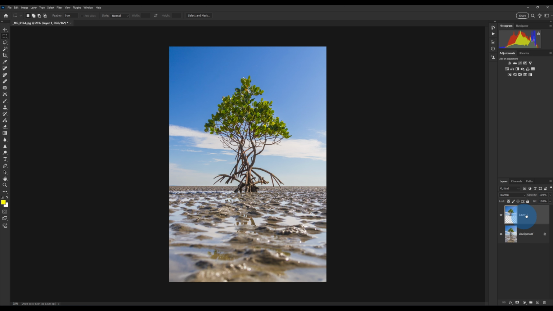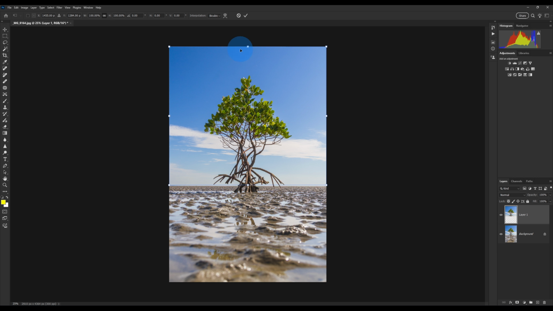Okay, so with that top layer selected, now we're going to press Control or Command and T, T for transform. Now this may be different depending on your preferences. So if this doesn't work the way I do it, have a look at my preferences video and you'll see how I've got my Photoshop set up. It'll make it a lot easier to follow along when you change your preferences to kind of how I have them. And I haven't changed a lot. There's just a couple of things that I've changed.